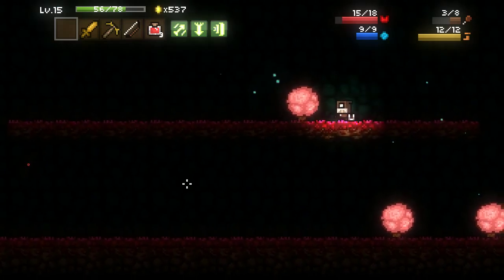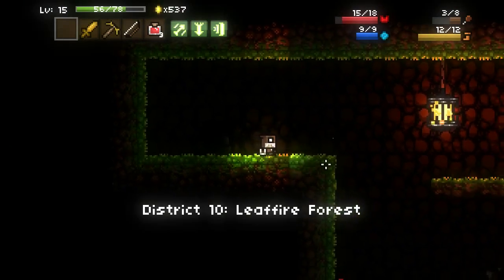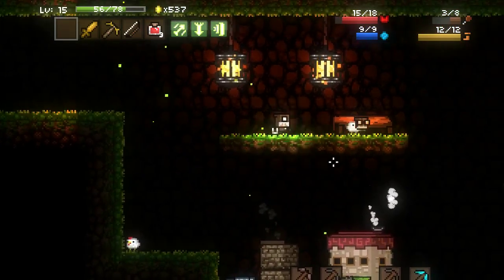I say we just leave, even though it's not the most efficient way to handle it. Gives me a chance to get out of here. I'm gonna go back to the forest. District 10 already. Feeling pretty good.